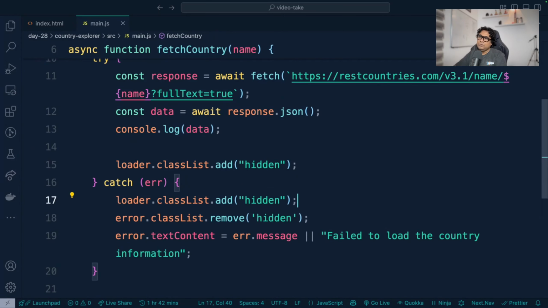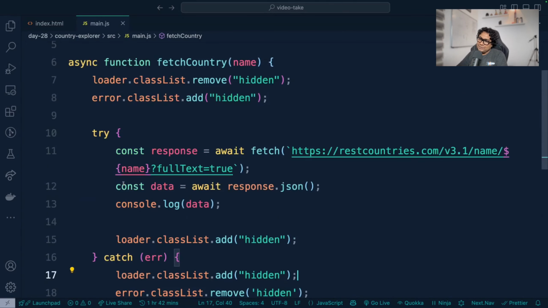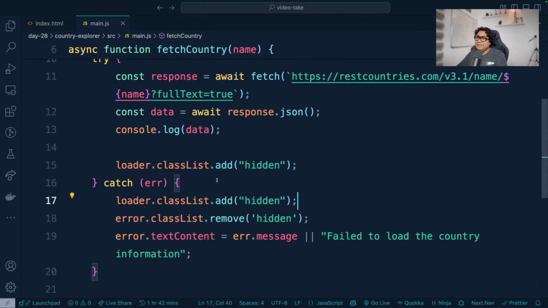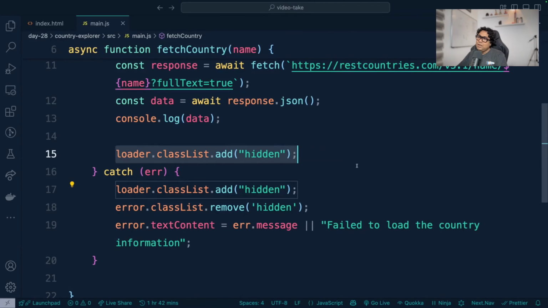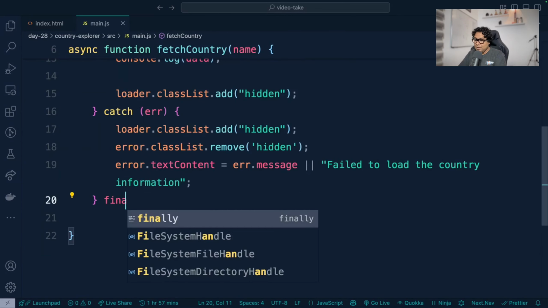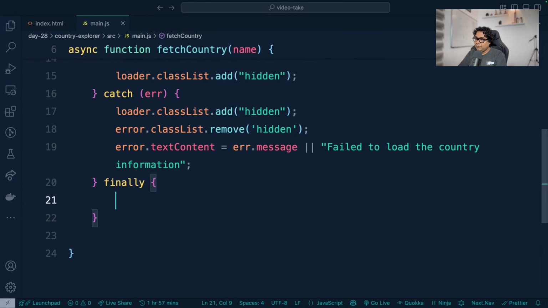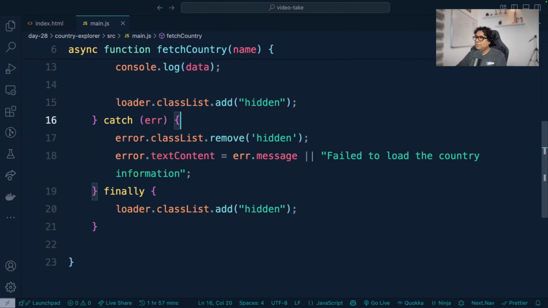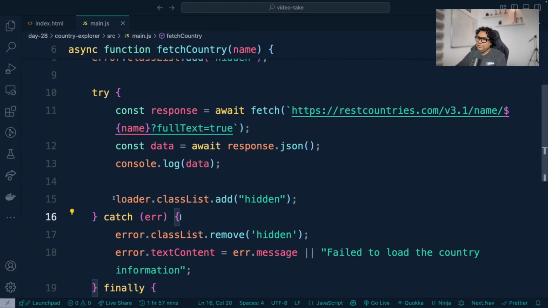Okay, now you will say that in that case, the first thing we should do is hide this loader in the catch block also. I agree with you. In both cases, in the catch and in the success case where you are not getting the error, you should be hiding this loader. But the problem here is that we are repeating this code twice. Instead of that, I have taught you about finally, right, in our JavaScript error and exception session. So you can use finally, and instead of repeating it twice, you just do it once in the finally and get rid of it from all other places where you have added it.